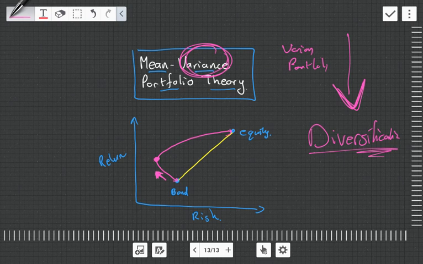So by introducing two different assets, and the important thing here is that they must be uncorrelated, the less correlated they are, the more you're going to get this bend. So if the assets are very correlated, you might just get a slight bend.